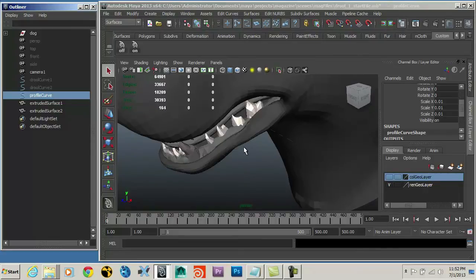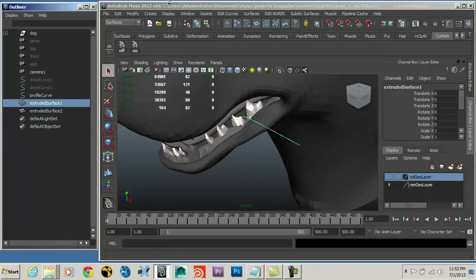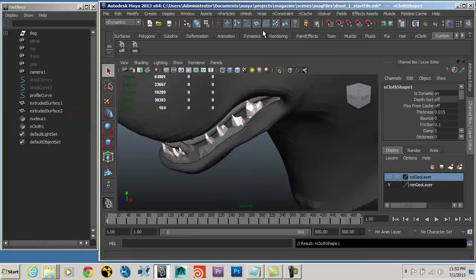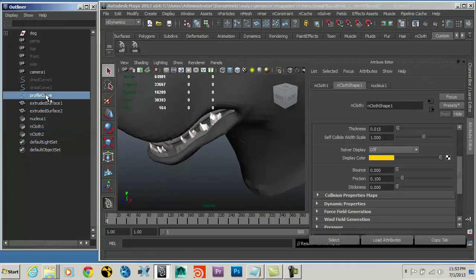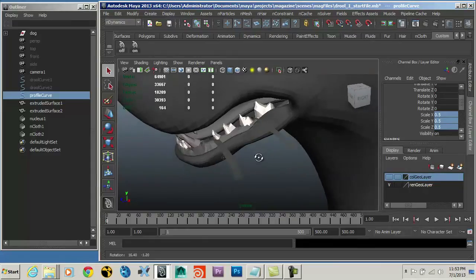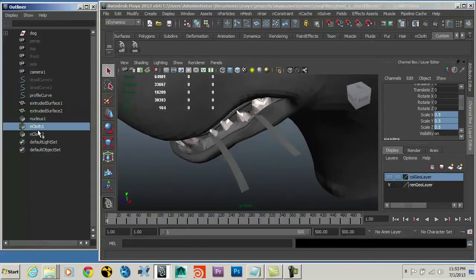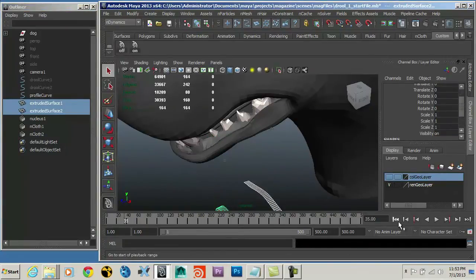Okay. Now I'm going to make these cloth objects. I'll select this surface and switch over to nDynamics, Create nCloth. Do the same thing for this surface. So I now have two cloth objects, cloth 1 and cloth 2. The nice thing about this, again, having that history: it's a little hard to see them, so if I come back here and increase the scale of my profile curve, my cloth objects are still here. My cloth objects still pick up that history, so I can see what's happening a little better.